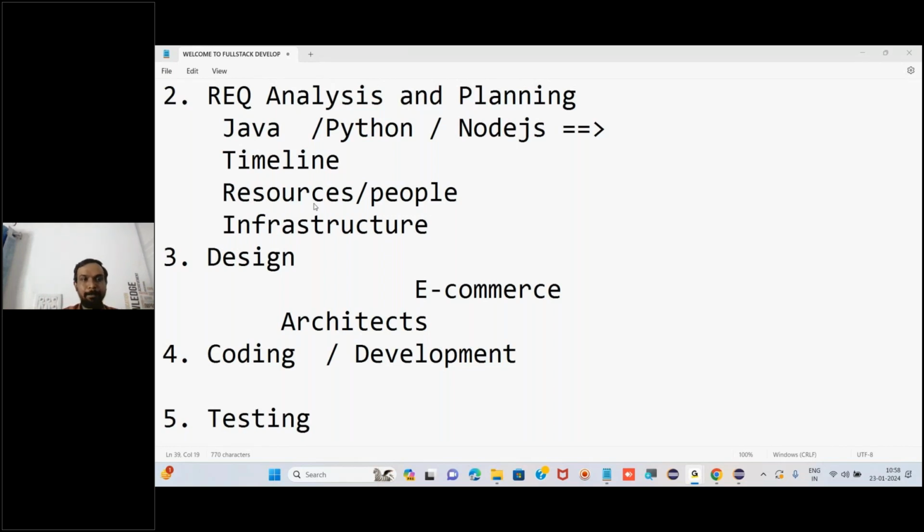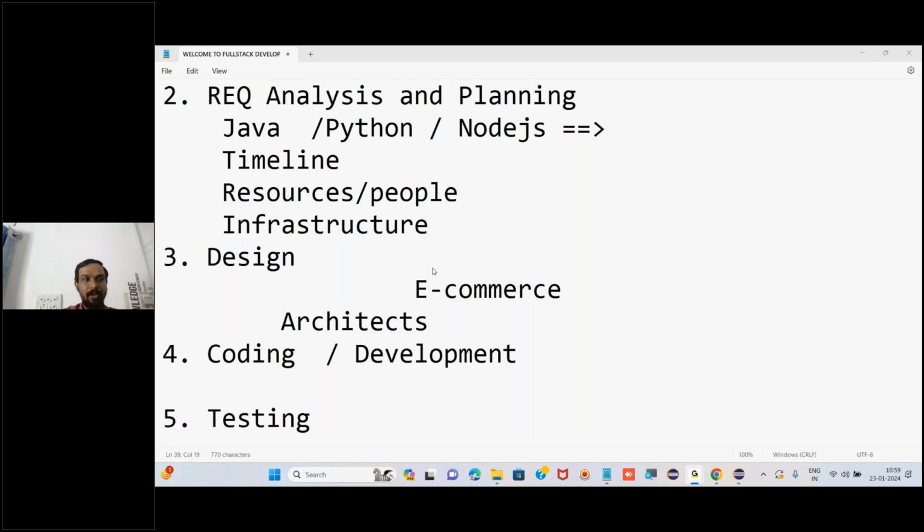Once this is done, the project will be divided into parts or phases. Assume you have a total of 60 developers. Then a few people will be grouped together, and they will call it a team. They will be assigned certain tasks, and those people will start working on that task. That is nothing but developing the application.